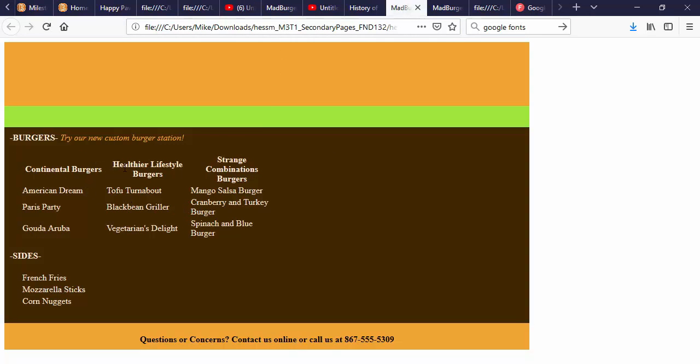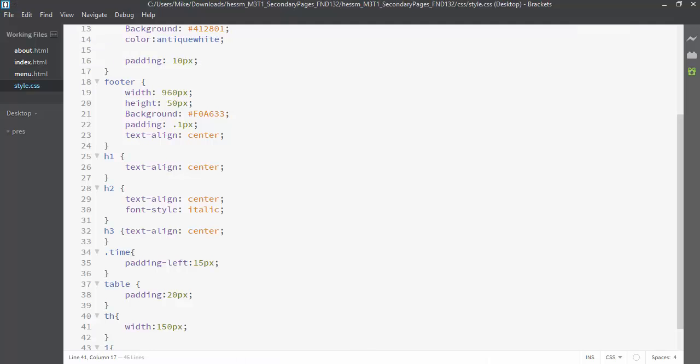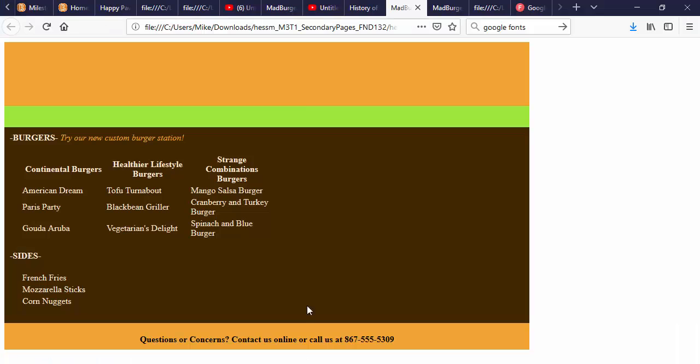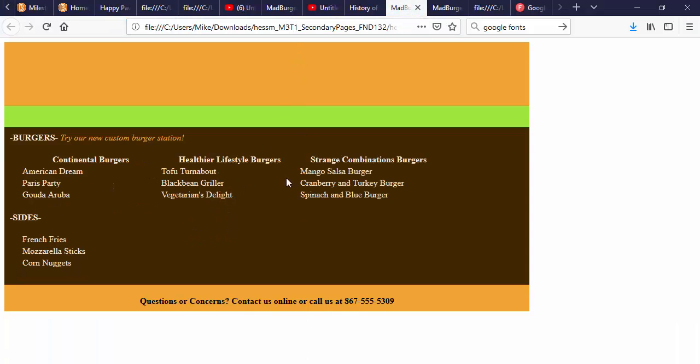Okay, so notice how it's spacing it. So it probably needs a little bit more for this. So I'm going to change that to 250. There we go. So now 250 gives us plenty of spacing.